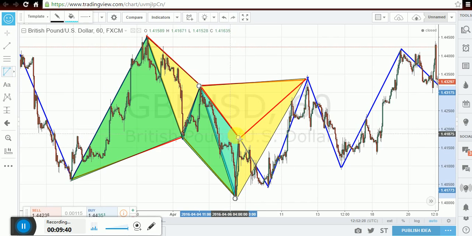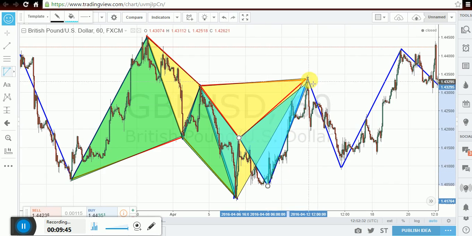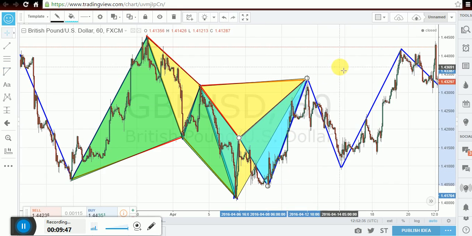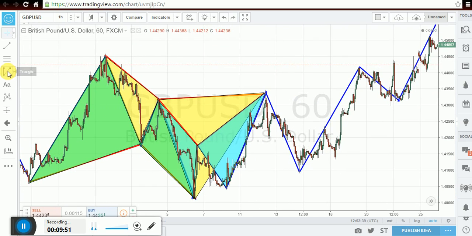So guys, I hope this is starting to make sense to you, because what you can see is, if you're able to identify the highs and the lows in the market, and you start to connect these triangles, you start to see patterns emerging. Now obviously not all those patterns are going to be valid patterns. So like I said, until you use the Fibonacci ratios, because if you use that Fibonacci ratio, we're going to eliminate a lot of these patterns. Most of them are not even going to be valid patterns. You're probably going to end up with 1 or 2 patterns that are actually valid.